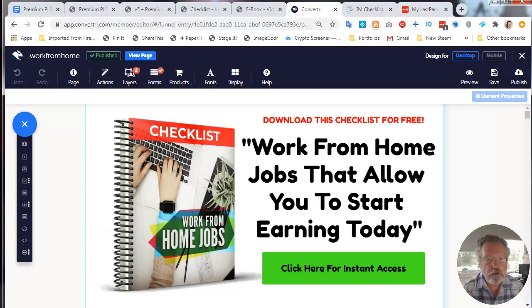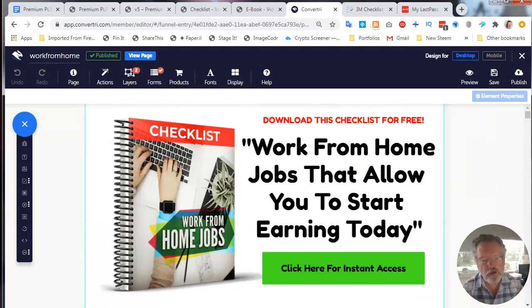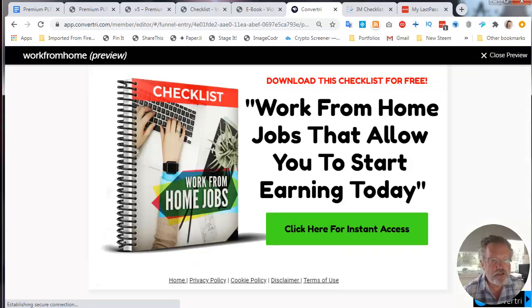Let's just do a quick preview. So this is the Convertry page. It's a very simple page. Kevin's version of this actually has an opt-in box here, so it's got a button and an opt-in box. I have actually done some work to change this, and I'll just show you the sorts of changes that I've made. Now the beauty is that his page gets you up and going really fast. The changes that I've made here are that these all point to my own pages.